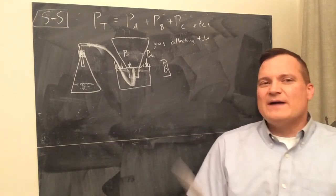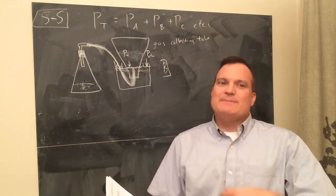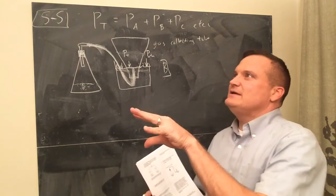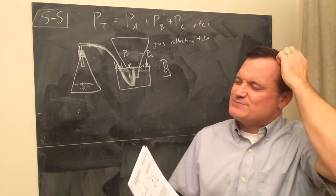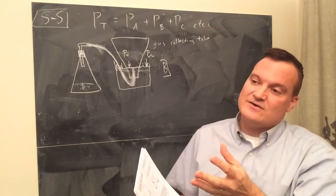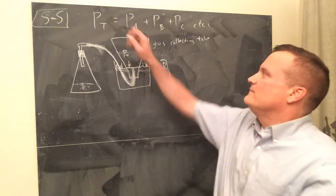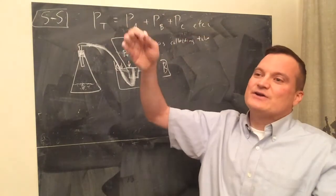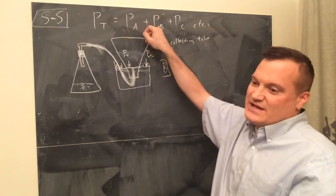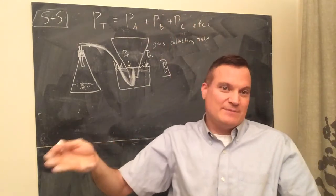Now, one thing about this problem that stands out, think about what we've done in this chapter. Think about a quiz or a test coming up, and you're going to wonder, might this problem be Dalton's law, Charles' law, Boyle's law, or the combined gas law? Like, there's a container with helium gas at a pressure of 5 atmospheres, oxygen gas at 12 atmospheres, and so forth. So I might give you 3 pressures, and you say, oh, I add them up, okay?